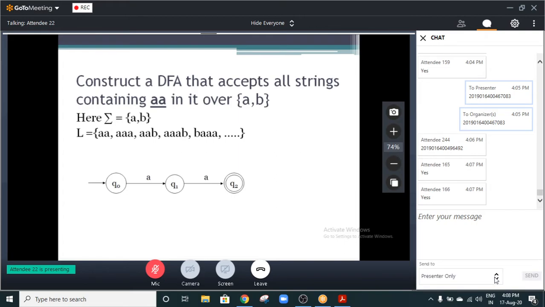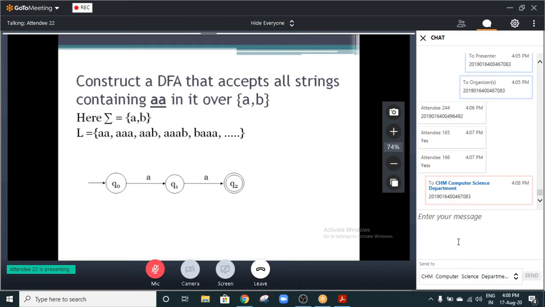So check here. On Q0 for A, we have a transition. On Q0 for B, where will it go? Anyone? I'm trying to complete my state Q0. Q0 on A is moving to Q1. But what if we are getting B at the initial?